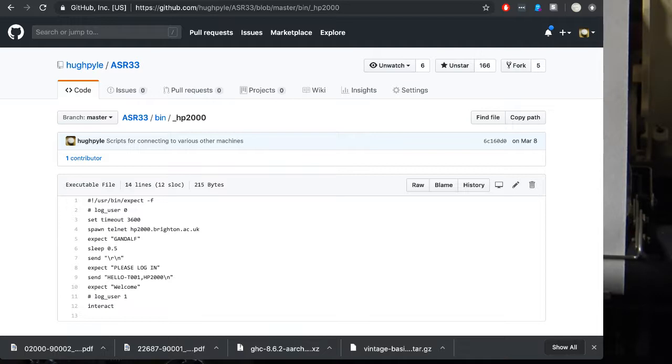The reason that I went into that angle bracket cat thing is because I've trained myself a little bit. There's no pipe character on the keyboard, so I can't do cat thingy pipe grep the way I normally would. So anyway, there it is. It's just HP2000.brighton.ac.uk. Oh yeah, there's no backtick either. That character didn't exist yet.